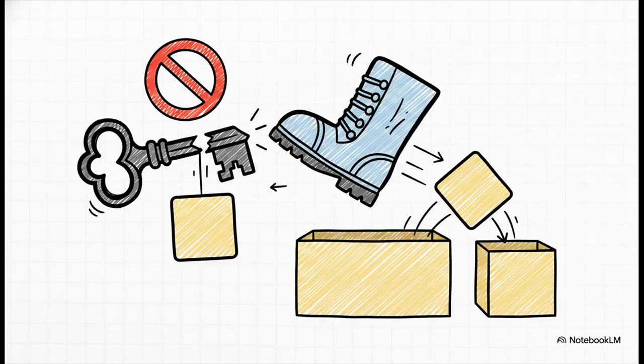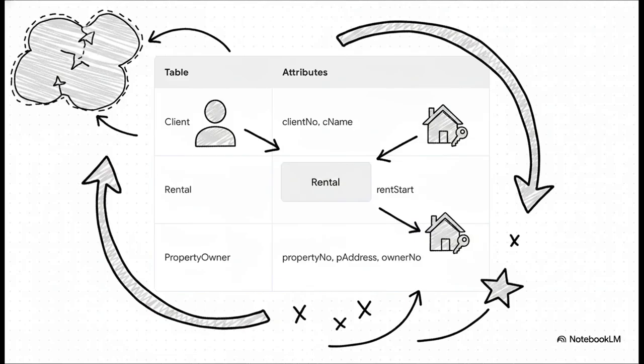I'm going to say it loud and clear. No partial dependencies. Every single piece of data in a table must depend on the whole key, and nothing but the whole key. If an attribute only depends on a tiny piece of the primary key, we have to kick it out and give it its own table. By strictly enforcing that rule, we actually divide a giant bloated table into 3 clean 2NF tables.